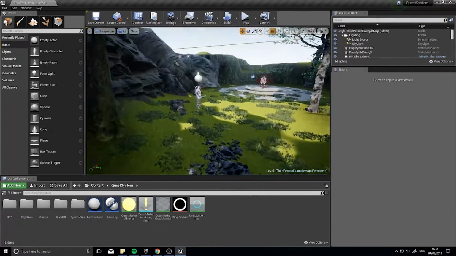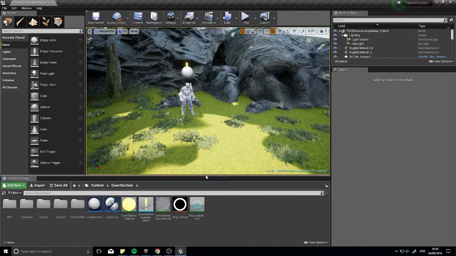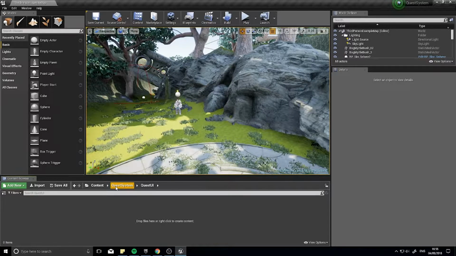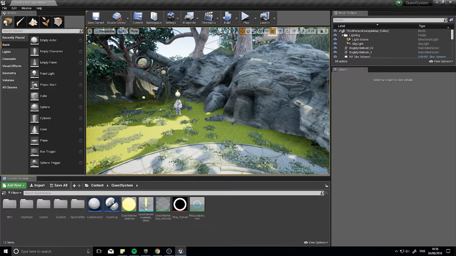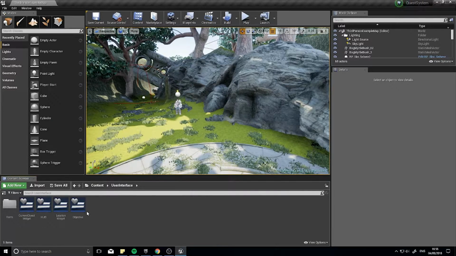Here I will go through how this system works. There are quite a lot of moving parts to this whole system. We have not just all the user interface stuff, which I think I removed because I was testing some stuff out, but the quest UI stuff, like the quest window, the quest log and the objective stuff, all of that will be coming too. That's its own thing to worry about. The current quest widget, HUD location widget, and all that stuff happens there.